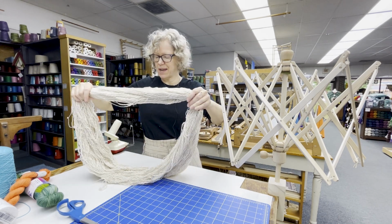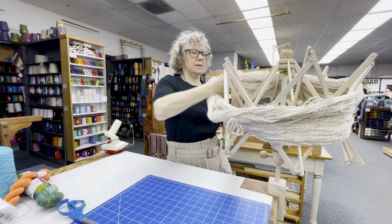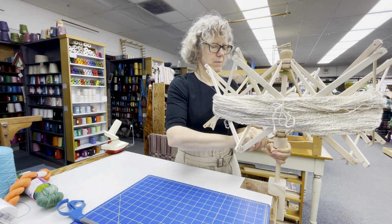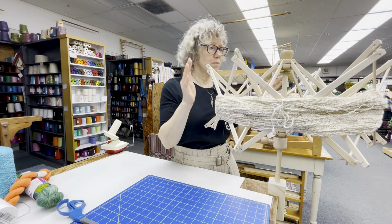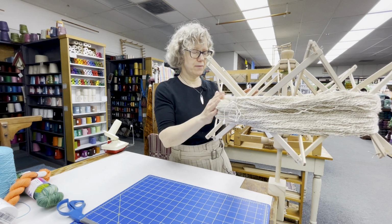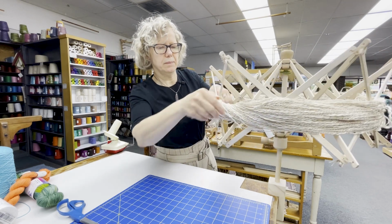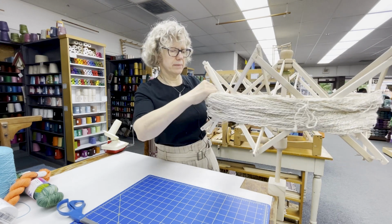But once you're sure you've got that ready, then you put it on the swift, and then raise up the ring so the arms go out. When it's under tension, it keeps the yarn from snarling and snagging, just keeps it more tidy. So expand the arms as much as you can to fit this hank. Now, the next step is you want to make sure that the yarn isn't twisted. And so, for example, you can see that twist. Let's even that out. And now it looks pretty good.